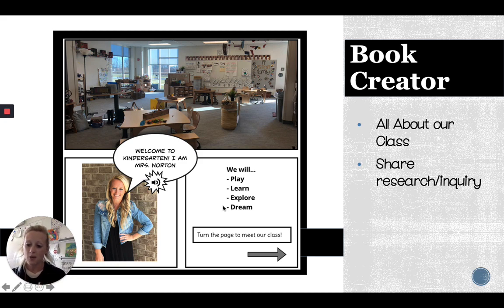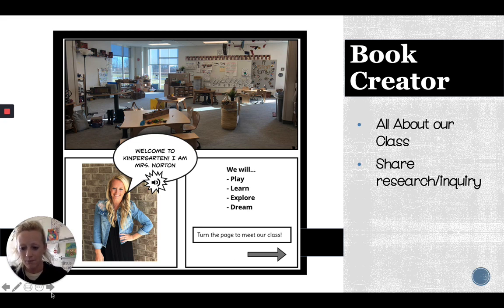And then you have to turn on your collaboration tool. I signed up for the free 90-day trial so I could have a free book for my class. Once you turn on that collaboration tool, you are able to send each student a unique link, and everyone can work on it by themselves. So I just put my students' names at the top of each page and told them to work on it over the next couple weeks. And then once everyone had their pages in there, we went through the book and everyone got to share about their page. It's fun too because I can store it digitally to share with families, and I can also print it out for our classroom.